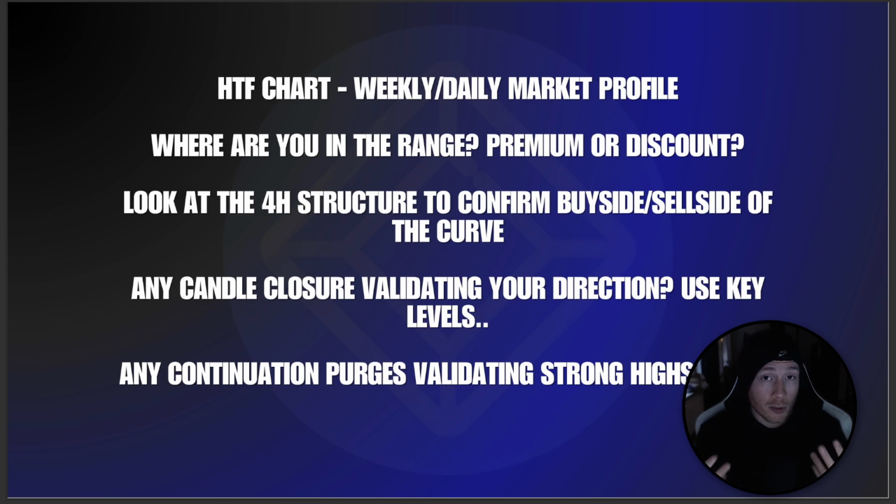Then look at the 4-hour structure, right? Second thing, look at the 4-hour structure. Are we confirmed buy side or sell side of the curve? If yes, did we already print a low risk sell or a low risk buy to look for another leg up or down? You're going to be looking for any candle closure indicating that it's validating your direction. And think about the bullish reversal or the bullish continuation or the bearish reversal or the bearish continuation. And then look for those continuation purges to validate your strong highs and lows.